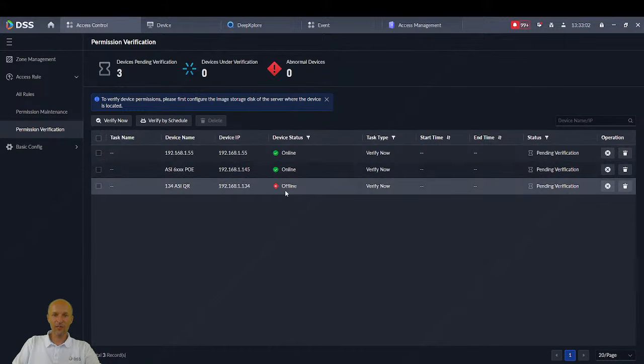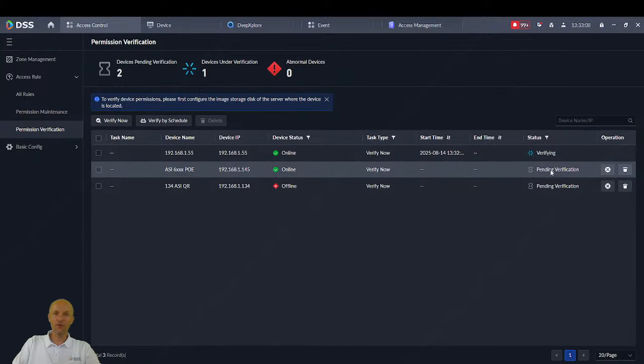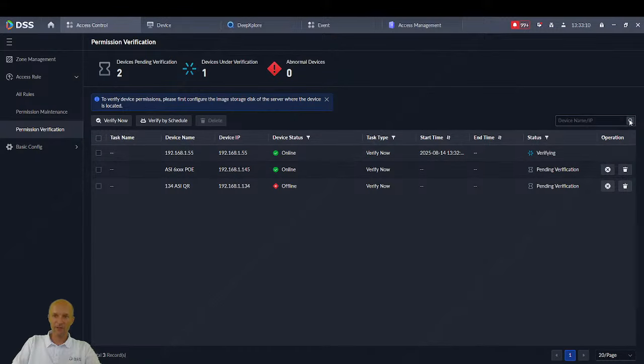So online, offline, and you can come back in a second and you will see how we check the integrity of all the user. So it will take a while, everything depends how many users you have. So this is the new thing, the verification window for you, where you can just click, do something else, come back later, and you will see how the verification is going.